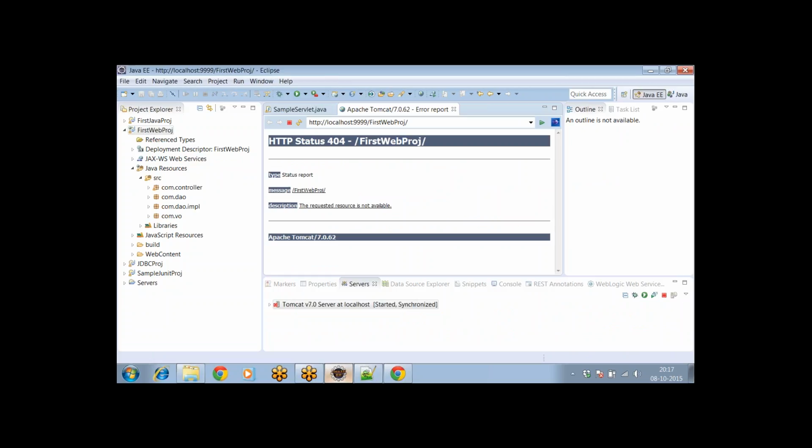Okay, now the application is deployed, or hosted, on the server. So the question is, how can we call that servlet, sample servlet? How can we access that servlet?